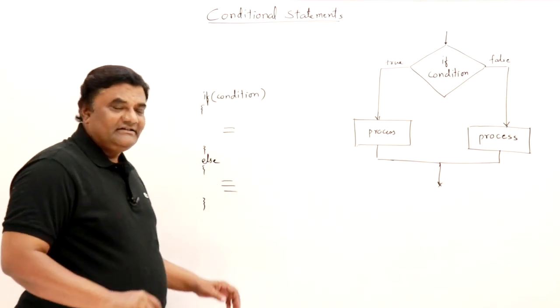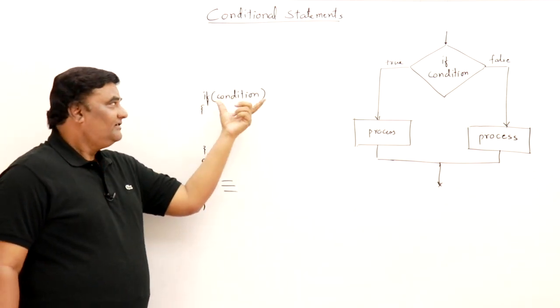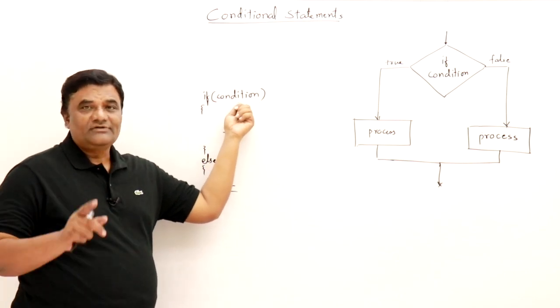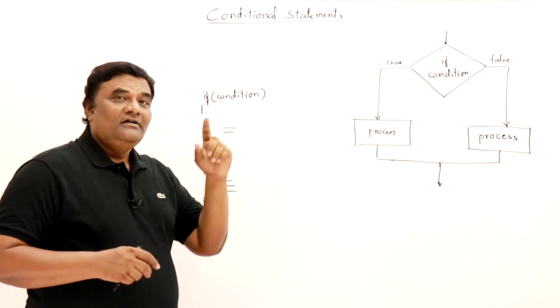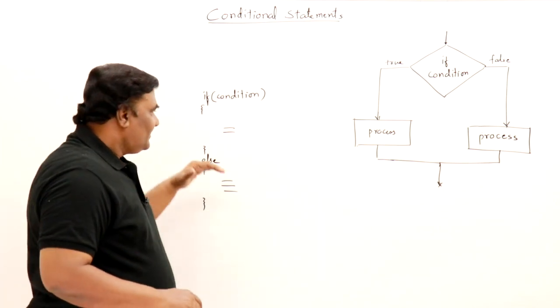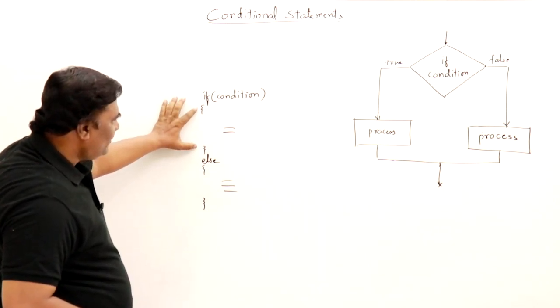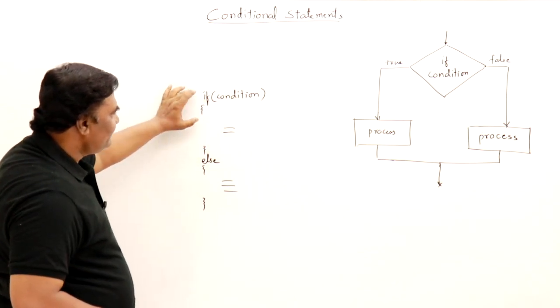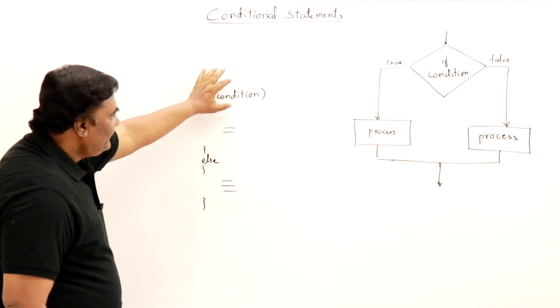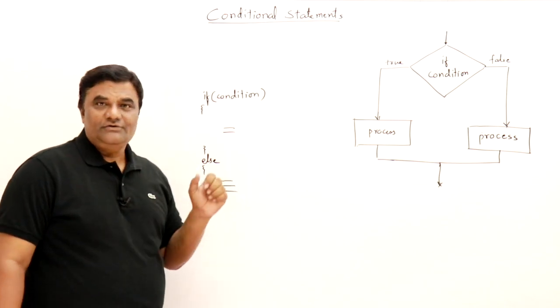So it is written like this in Java. If is used for conditional statement, round brackets. Inside this you have to write down a condition using relational or logical operators, which we have seen just now. Then if the condition is true, then this flower brackets is a block of if. The statement inside this if will be executed. If the condition is false, then the block of statement inside the else block will be executed.